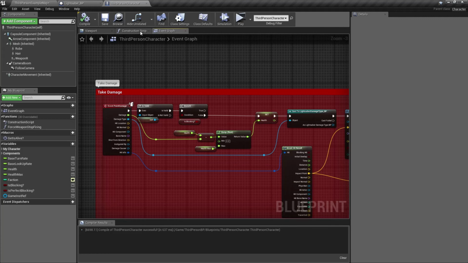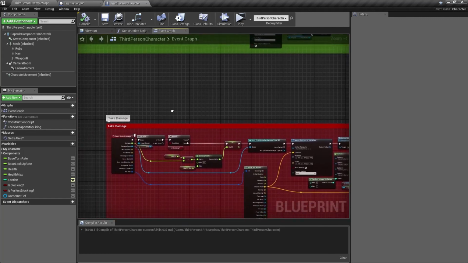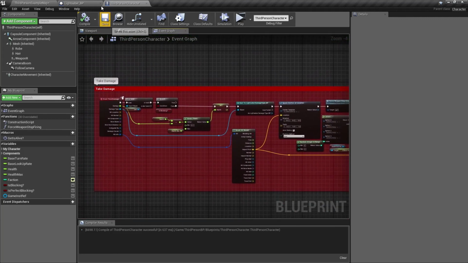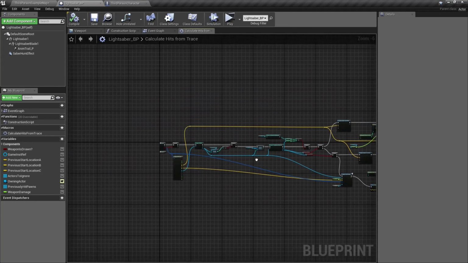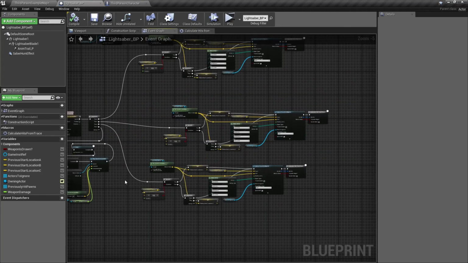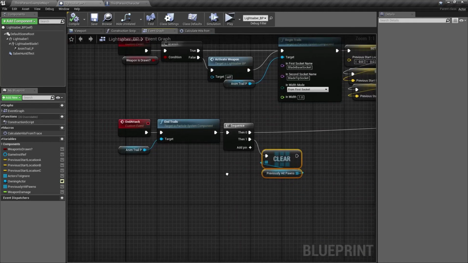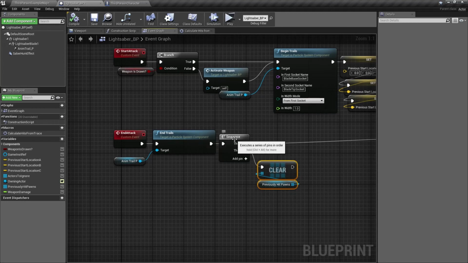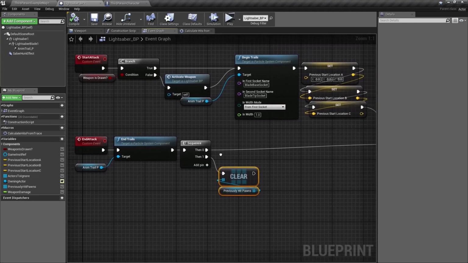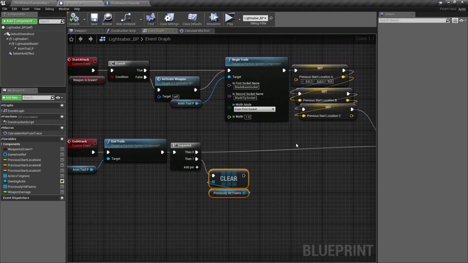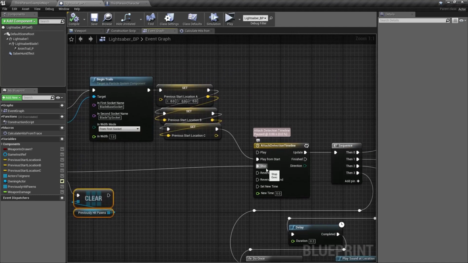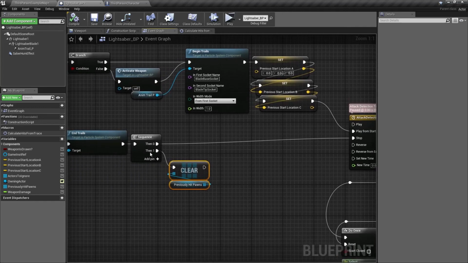Okay, so I think I figured it out. So it wasn't actually anything that we did wrong in here, but we did skip a step in here. If we look at our end attack call, one of the things that we did forget was after we end the trails and then we go through to stop the timeline for doing the traces, we also needed to come in here and clear our previously hit pawns array.